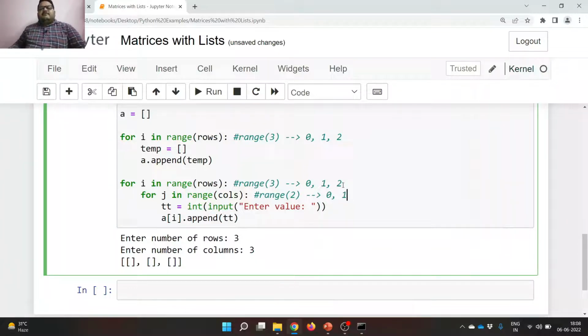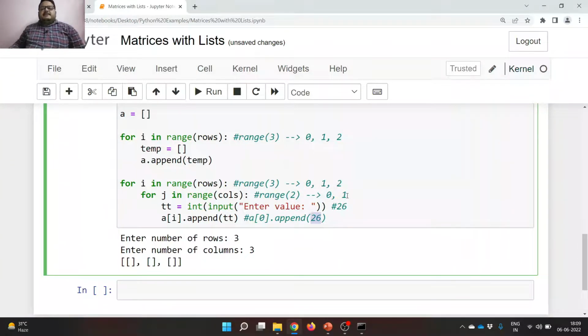So whenever the first iteration comes, i value becomes 0. Then the j value, when the inner loop executes, is first 0. So tt equal to int, that is an integer, whatever value I enter, like 26. Then 26 is going to be appended into A of, what is the i value? 0 dot append of 26. That means for the 0th sublist, you are going to append the 26.